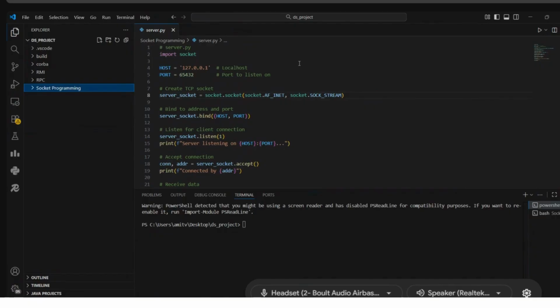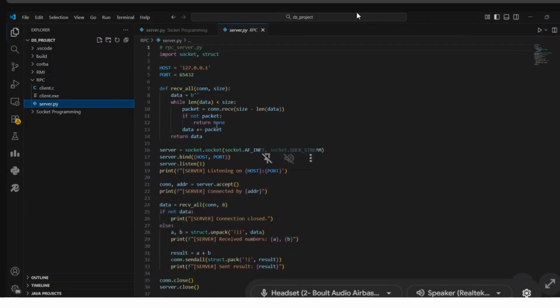Now I am going to explain my second topic, remote procedure call, RPC. It is an abstraction layer built on top of sockets. It allows a program on one computer to execute a procedure, a function, or a subroutine on another computer without the program needing to explicitly code the details for the remote interaction.